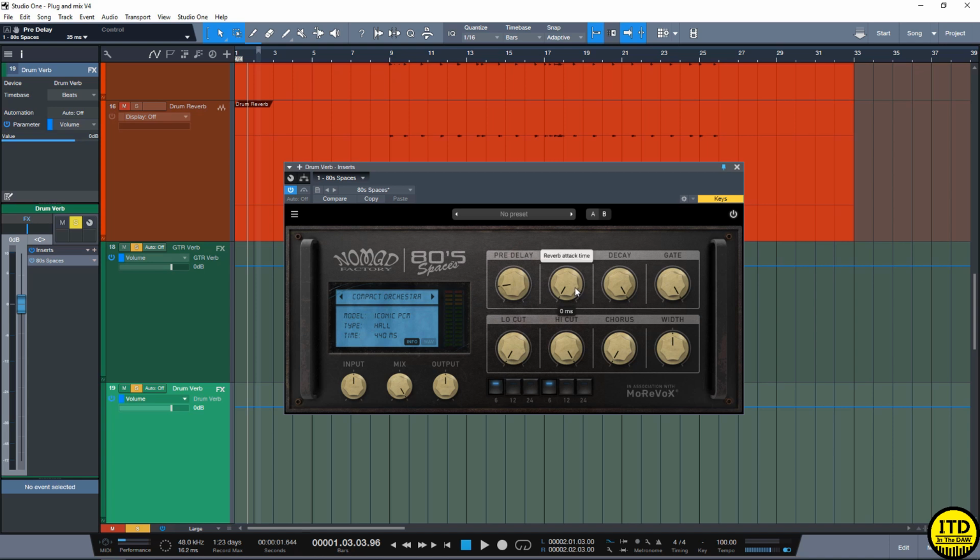The attack control works a little bit differently though. It basically skews the attack of the reverb itself. So if I turn it a little bit, you'll see that it kind of changes the way that the impulse looks and loads up. And it can kind of give you this very slowly swelled up kind of reverb sound where it kind of makes the impulse take a little bit longer to fully trigger.